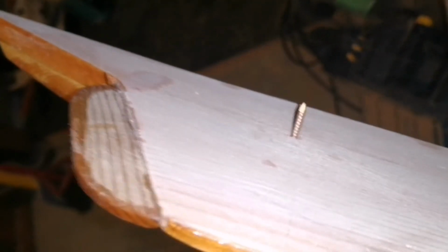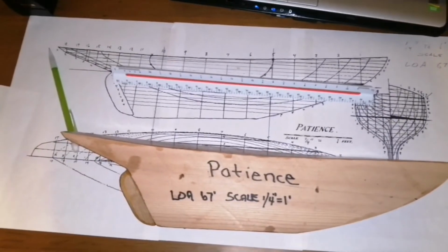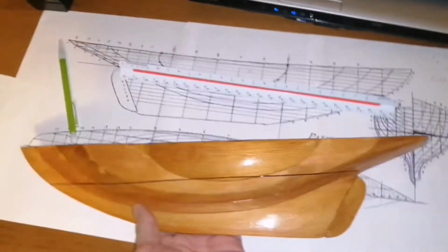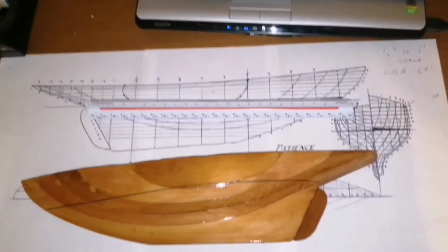The nails have been pressed into the holes that I made, and they stick up about that far, and that's just going to get pressed right into drywall to mount it on the wall. So finally we have the completed boat. It ended up being opposite of the plans because I stacked the lifts opposite.